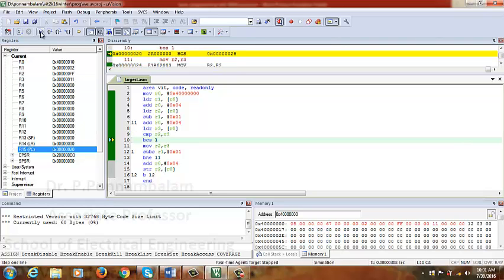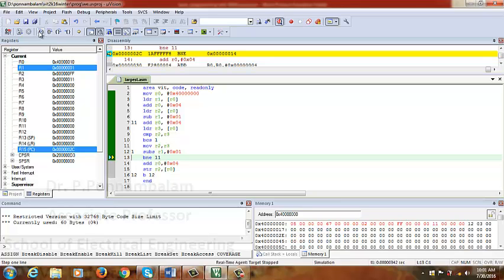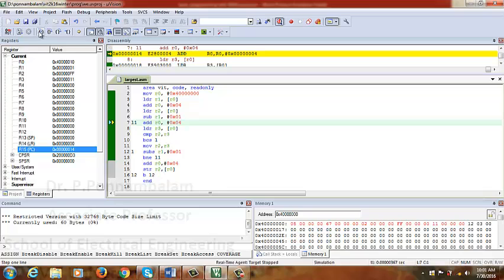Obviously ff is available in r2, so you'll not get a borrow, so it jumps. mov r2 comma r3 doesn't happen, it ignores that value. Then again r1 is subtracted by 1. Then bne l1, so again the memory pointer is pointed to the next one.